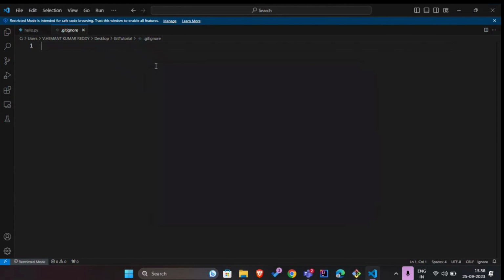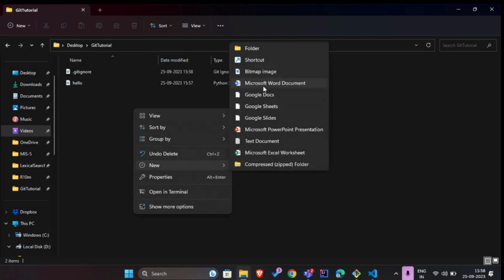Now the file names that you type in this file won't be tracked by Git. So you can do whatever you want in those files, but they won't be tracked. Suppose I create a new file.